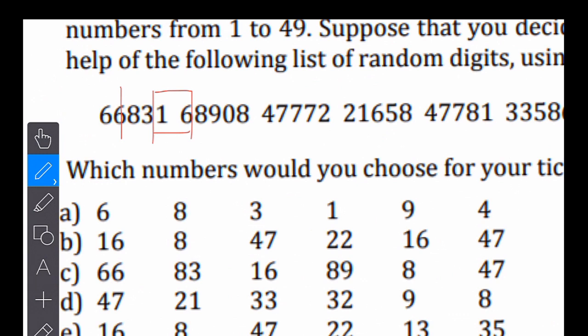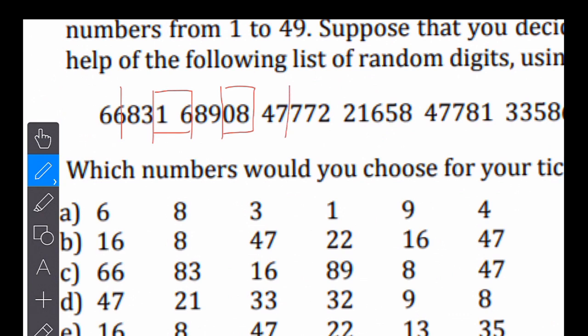Be careful about the ordering, because they don't necessarily give you the numbers in order here, do they? Anyway, we'll see. 89 is the next one. That's not in the list. 8 is, so that gets chosen. So 16 and 8. You see, it's actually showing us that B and E are in the running. Look, they have the same. So we have to go all the way to here to know the difference, which is the right answer. So let's continue.